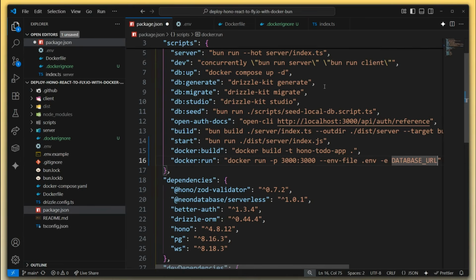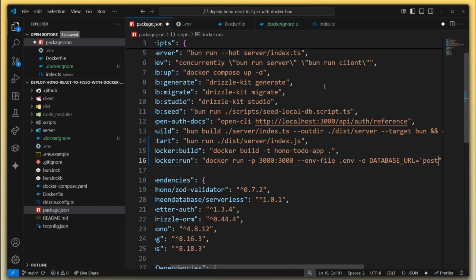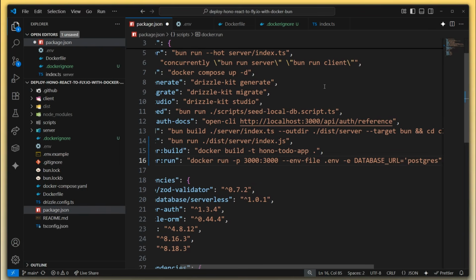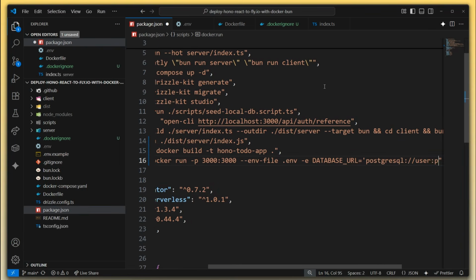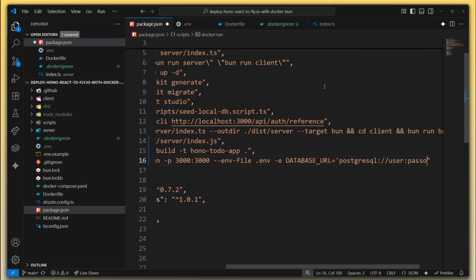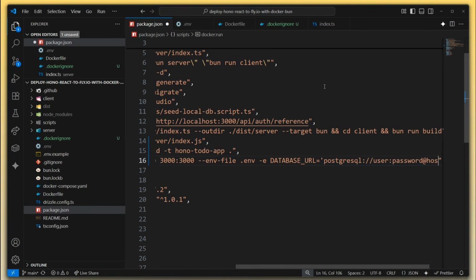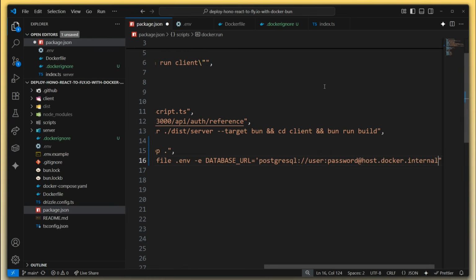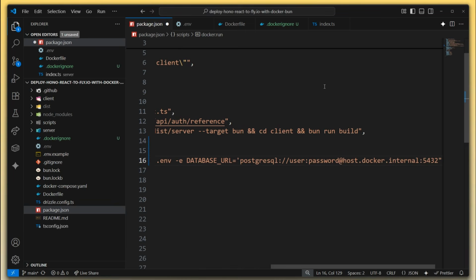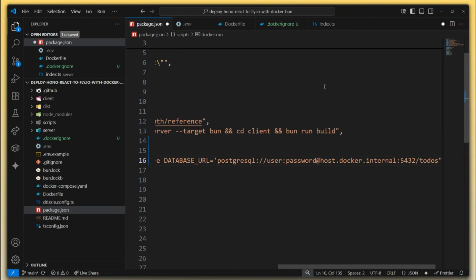And then we're going to set this to postgresql, and we'll use the same user and password because it is still the same database, but we're just telling it to look at host.docker.internal, 5432, and then the name of the database, todos.